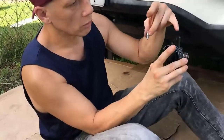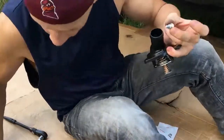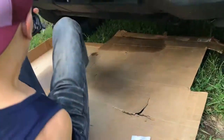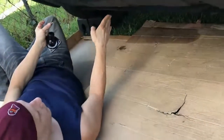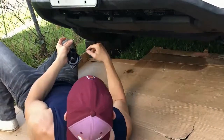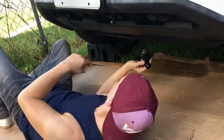So the new thermostat will go in like this, with this square piece where the electrical connector is going to rest this way. So let's go ahead and put her back in. And so petcock is here right in the center. Thermostat is slightly towards the passenger side. Put this bolt down for a second.